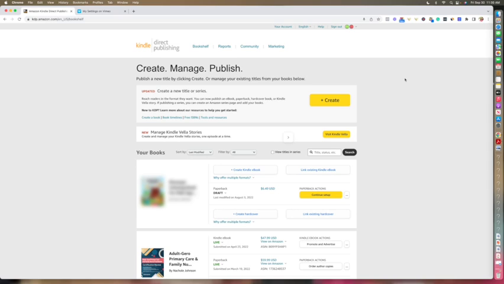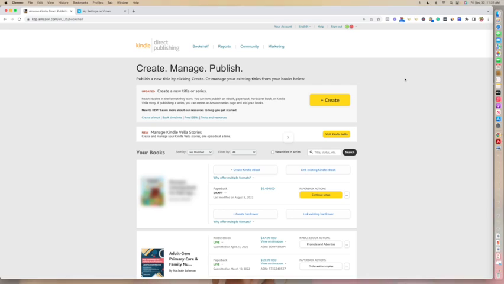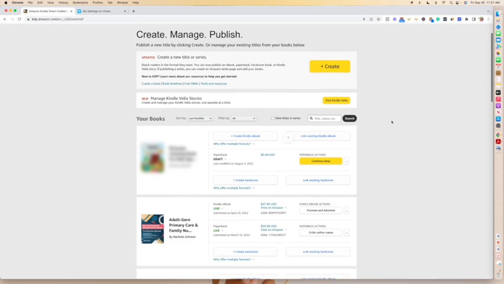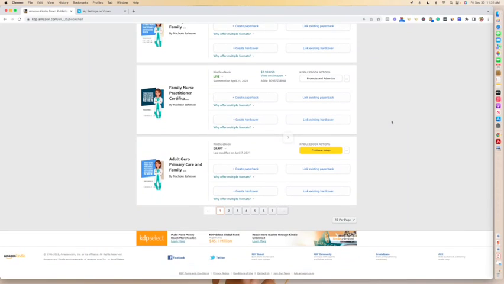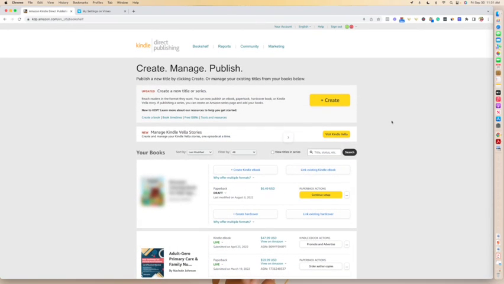The website, if you're not familiar with it, is kdp.amazon.com. And this is the very first screen you're going to see once you log in. So once you log in, you'll have the bookshelf, and that is all the books that you've previously published. If you've not published any books, then you're not going to have any previously published books, obviously. So you can see this list here, all these previously published books by me. And we're just going to go ahead and create another book.